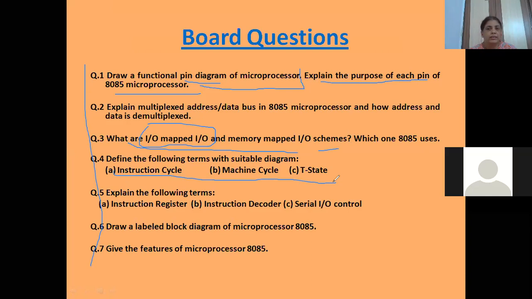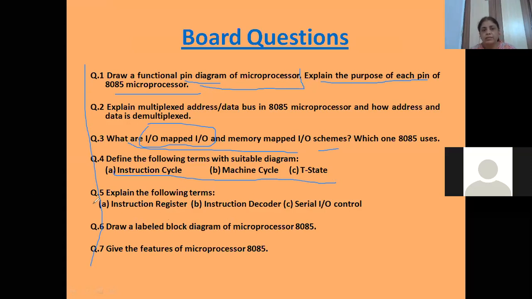Instruction cycle, machine cycle and T state. तो what is instruction cycle? Time required to complete the execution of an instruction. ठीक है. तो in one instruction you can have 1 to 5 machine cycles. तो machine cycle क्या, it is the time required to complete a sub operation of an instruction. तो सब ऑपरेशन मतलब कोई भी एक मशीन साइकिल, IO write, memory write, opcode fetch, halt, reset, कोई भी मशीन साइकिल, that is called sub operation. What is T state? T state is the time period of one clock period. So T state is equal to 1 clock period.